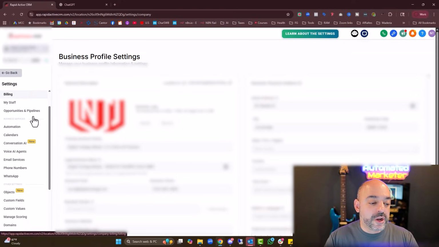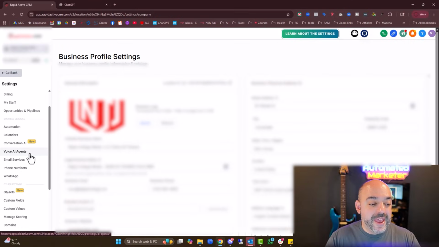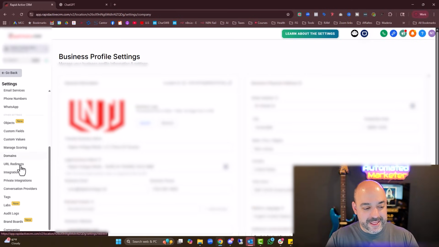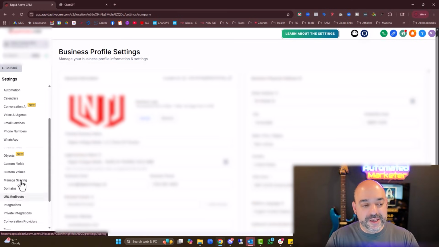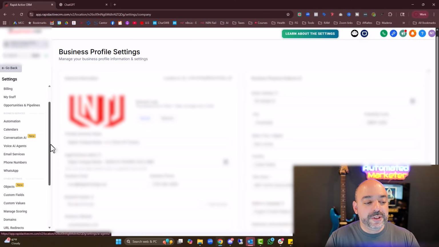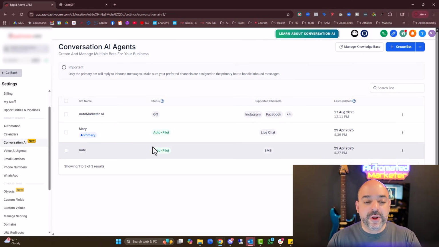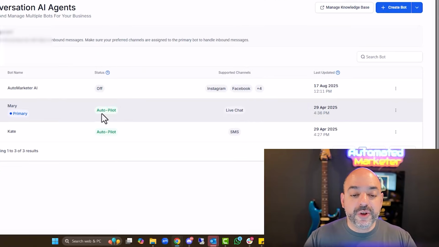Inside of settings, there are a couple things here that I want to make sure you pay attention to. The first one is conversational AI. The next one is voice AI. And then there's also now the knowledge bases, which usually tend to be a little bit below here, or we're going to see them as soon as we log in. So I'm going to hit conversational AI, and inside of conversational AI, you now notice that we have these agents here. The first thing we're going to do is create a complete new bot.